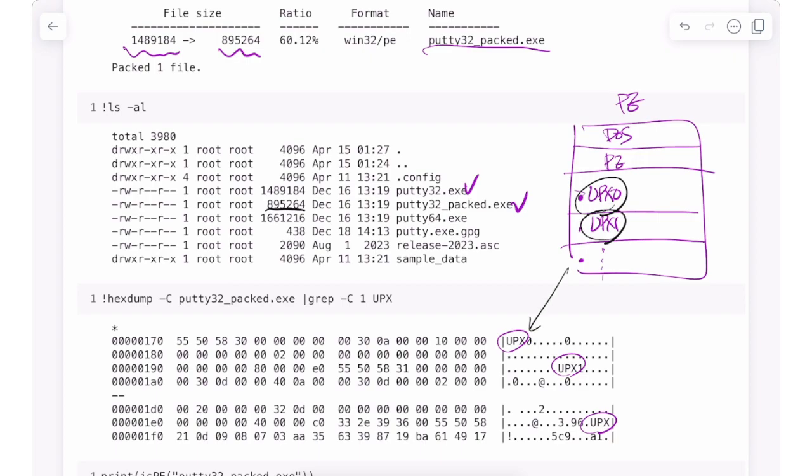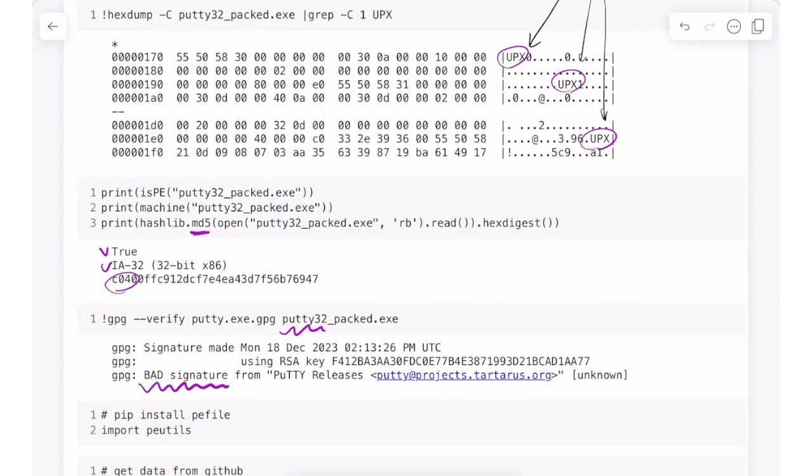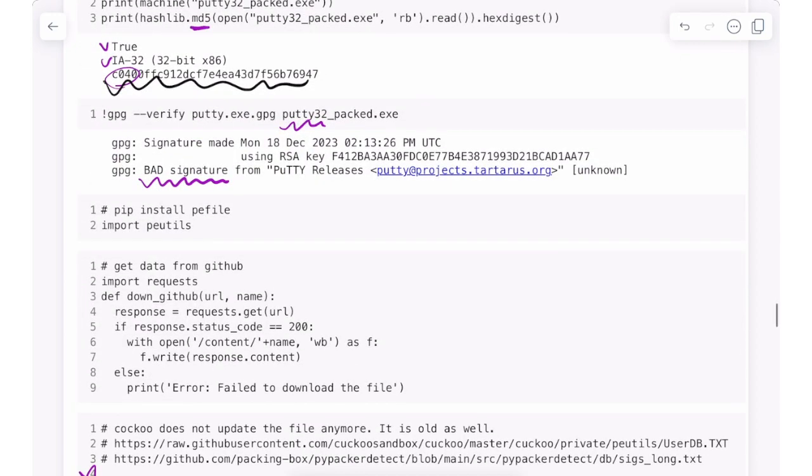You can observe this value in the PE file. And you can see that the MD5 value changes as well, since we changed the appearance of the PE file. And you can see that after the file has been changed, the signature is no longer valid.